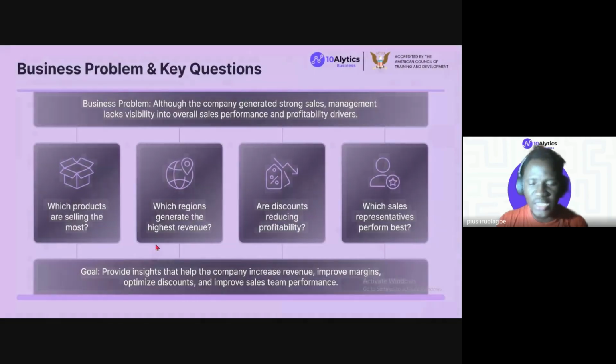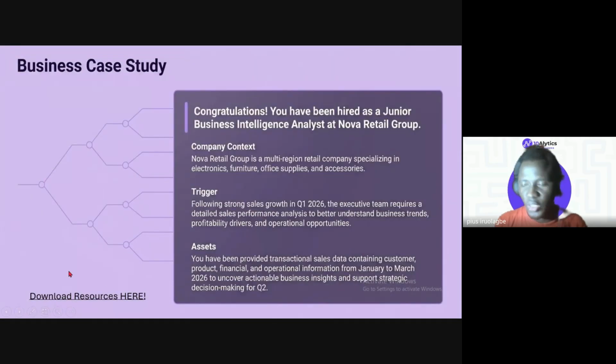Now you have the link to download the data set here. If you get this material, as long as you fill the form, of course, you are going to get this material. If you get this material, you want to click here to get the link to download the data set. You just have to click here. So I'm going to click here.